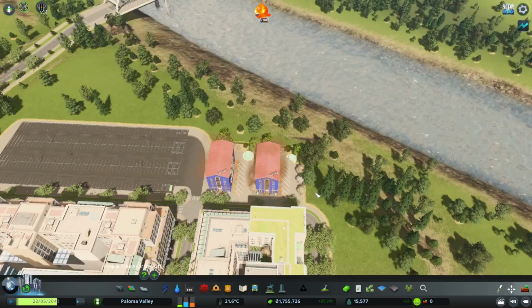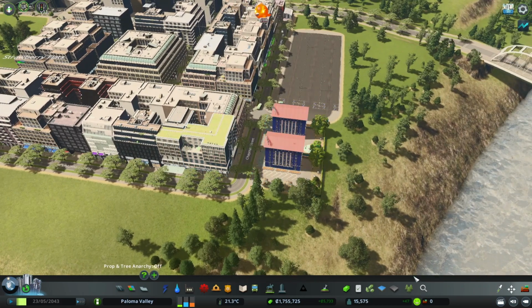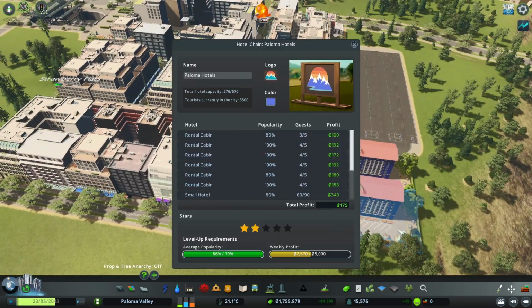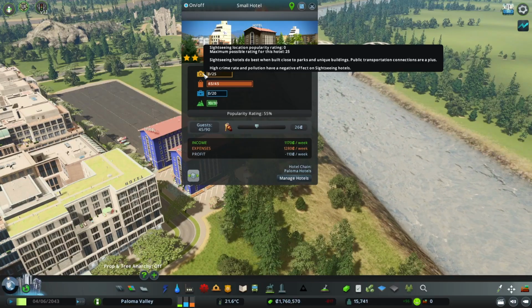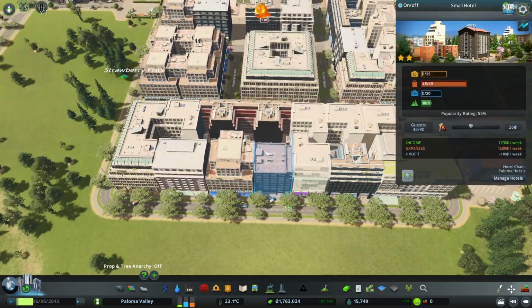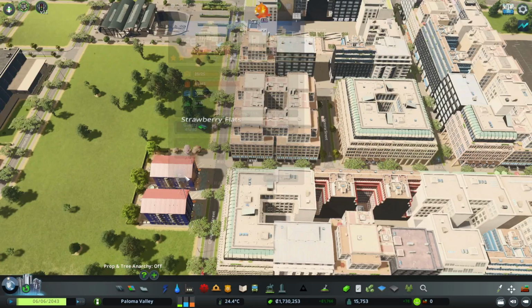I'll just chuck a few down here just to get the money up and I'll probably delete them in the future and add nicer ones in. But at the moment, I just need to get the profits up. How on earth is this zero on sightseeing location when they're literally on a river? Parks and unique buildings. Oh, I guess there's not very many parks over here. Maybe I should move these around here and hopefully they'll have a little bit more.